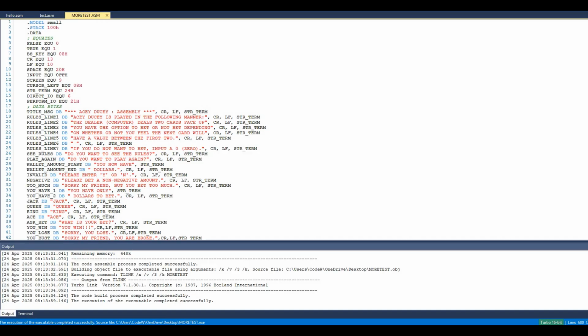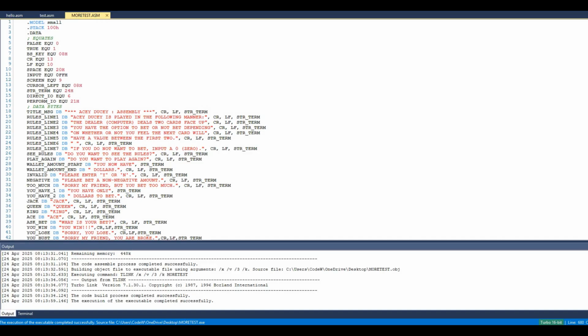In an assembly program, there are different areas. In an 8086 program, you decide what the model is, and in this case, at the top of the screen, you see it says model small. You say how large your stack is. It can be 10, it can be larger. I have it at 100. You then have a data section, and there are constants, constant integers and constant strings and things like that, that you can define so that you don't have to type the same thing every single time.